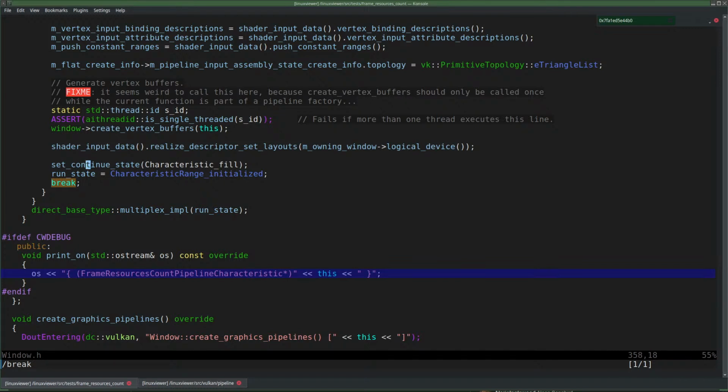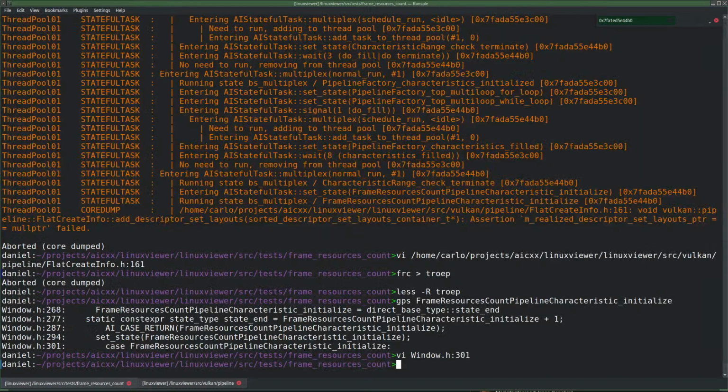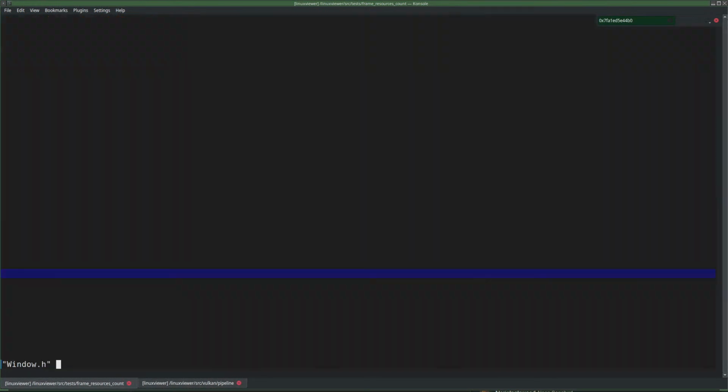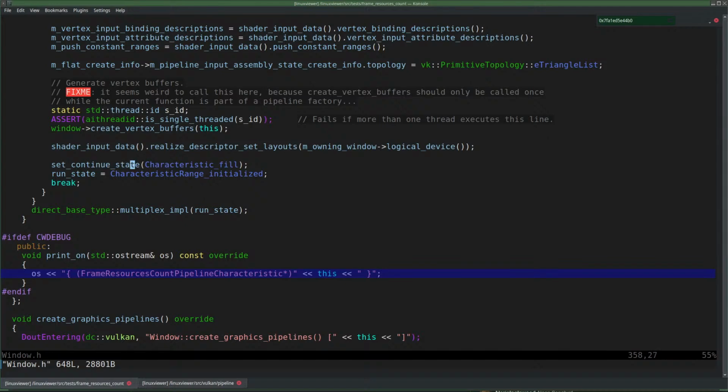Set the continuous state to characteristic fill. Why is that not highlighted, by the way? My states are not highlighted. No, now it is.